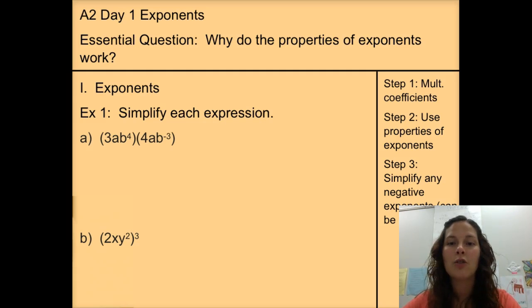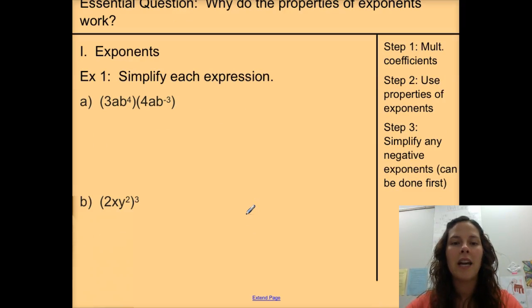I mentioned our essential questions, so we'll start taking a look at simplifying expressions. If you look at the right-hand column this time, I've got some steps for you to follow if you choose to use those to simplify your expressions. Looking at step 3, it is optional if you want to simplify negative powers first, because your final expression should have no negative exponents.